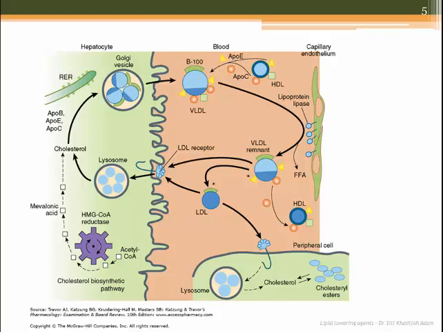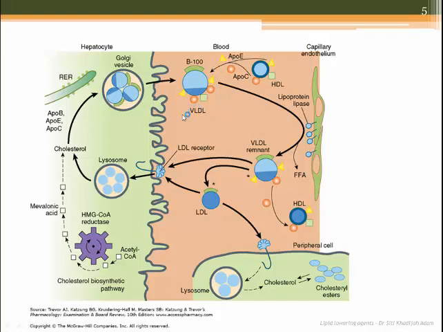Now, the synthesis of cholesterol in the liver only happens when there is a low intake of cholesterol from our diet. So reduced intake of dietary cholesterol causes endogenous production of cholesterol in the liver. The synthesis of cholesterol starts when acetyl-CoA is converted into HMG-CoA. The rate-limiting enzyme, HMG-CoA reductase, will then convert HMG-CoA to mevalonic acid or mevalonate. And finally, cholesterol is formed together with TG, which comes from our diet. They are transported from the liver as VLDL into the circulation.